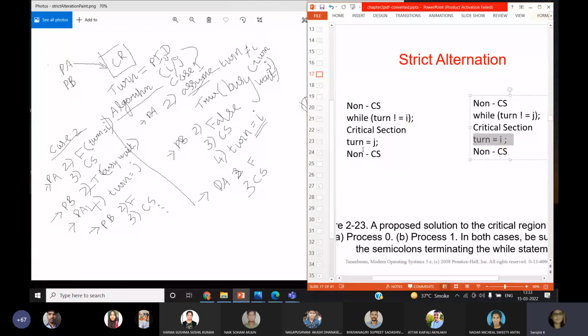Okay. So like this, even if both the processes started simultaneously, the process which actually has the proper priority will be the only one allowed to enter inside the critical region first. And the waiting process should wait till it resets the turn variable from its process ID to the other process ID. Okay. So this is the algorithm. So the algorithm will work like this.